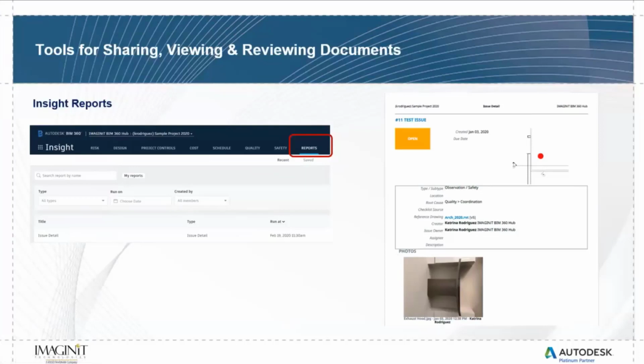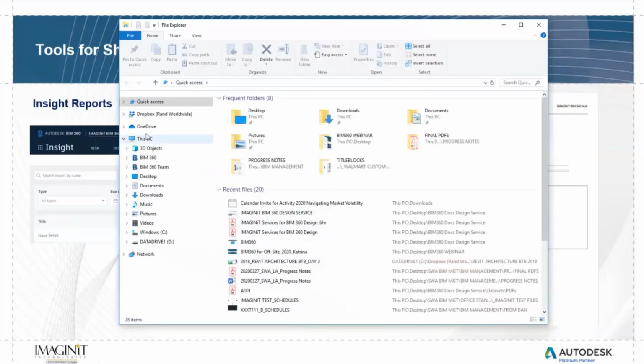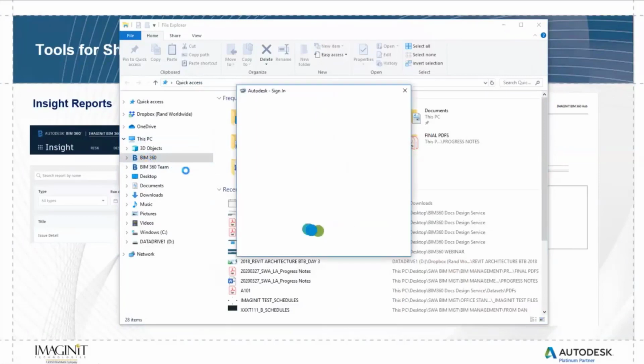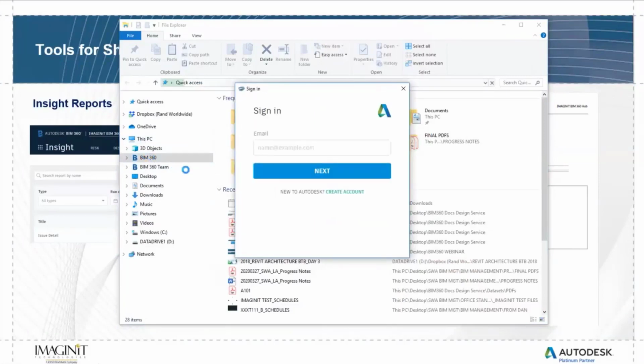Okay, and then the last feature, so if I go to Windows Explorer, the desktop connector is installed by each user, and you can find it once installed under This PC, and it looks like this. So it's BIM 360, and this is our local folder that syncs back up to our BIM 360 site.